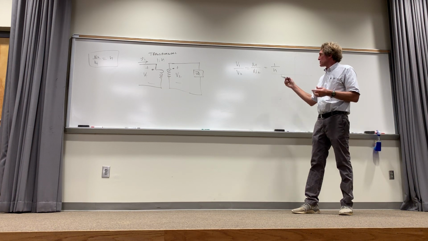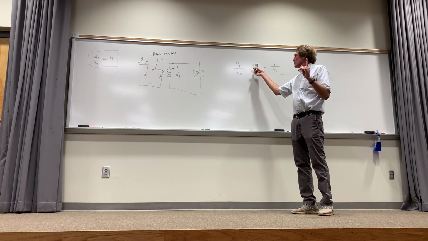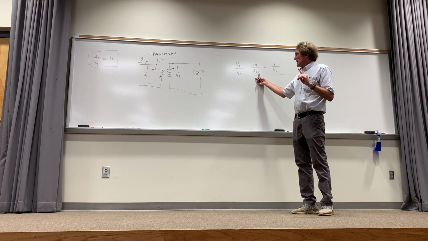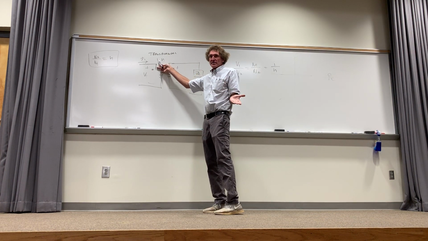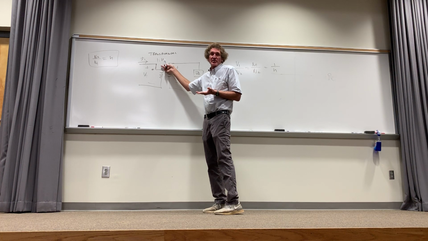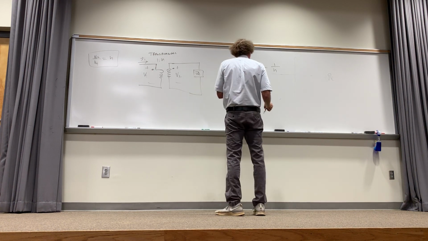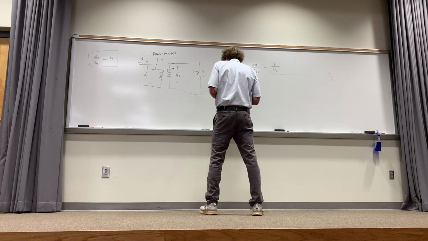It's always the ratio of the turns. V1 proportional to N1, V2 proportional to N2. But really, they always make this just 1, so the only thing you're looking at is N2. You follow me, class? That's the way you think of this.